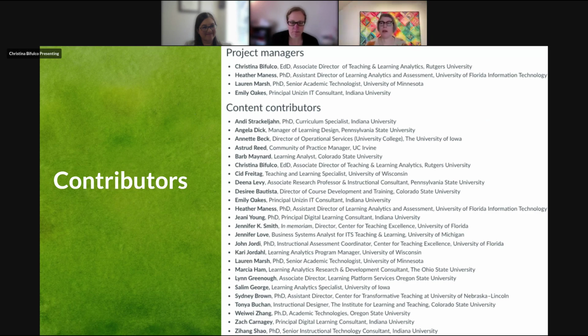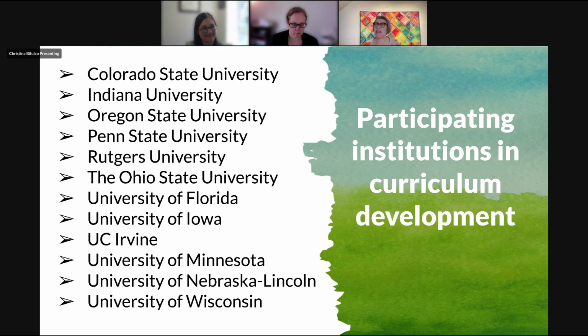This is our shock and awe slide, which is not meant to be read so much as it is meant to give you a sense of what it means to work across institutions. Many people contributed to this work, and if you show that next slide, these folks represented many different institutions, and here's the list of institutions that contributed to this effort. And I would like to turn it over to Christina, who's going to talk about the pilot evaluation.